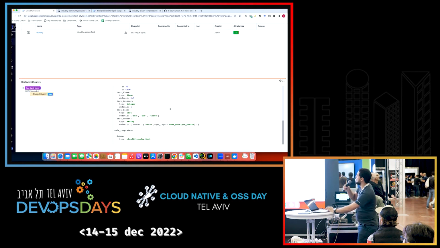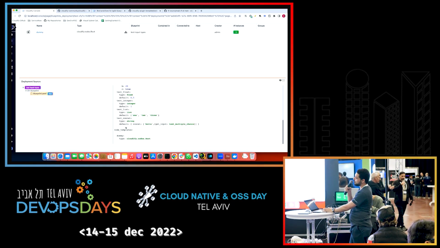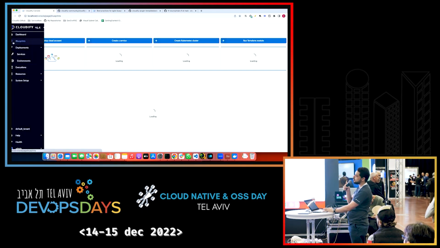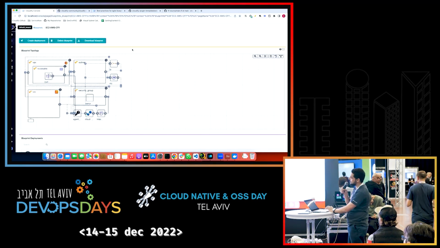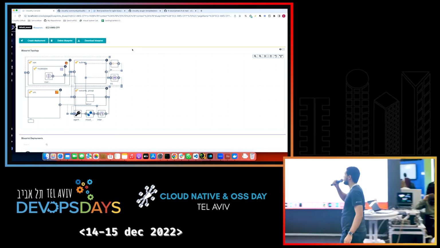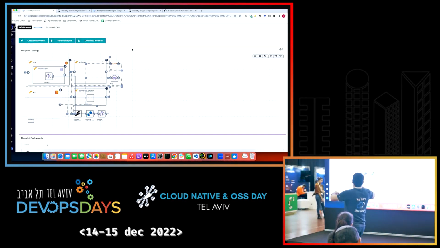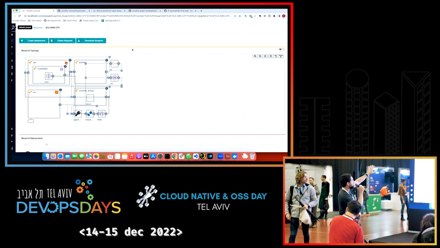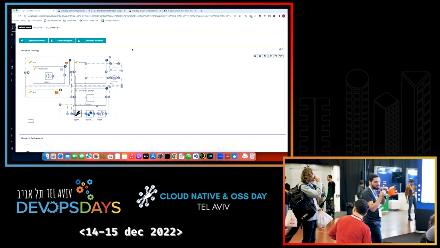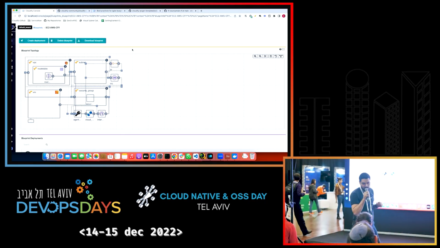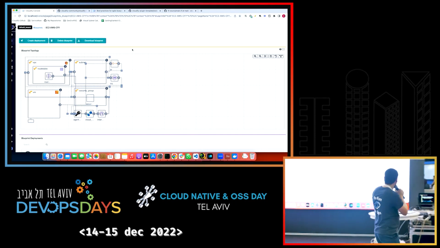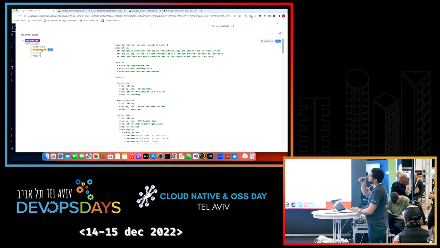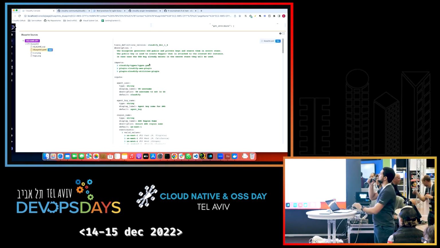Okay, so you can see this is the starting point because this is just a mocked blueprint that doesn't do anything. But let's take a look at the deployment of an actual resource. So this is the blueprint. Cloudify parsed that YAML file and showed you the structure of the node templates you have: the VPC, the route table, the subnet. All of these components are needed to have a fully functional EC2 instance. So let's take a look at the code. This is the blueprint YAML. It's part of the catalog, so you can just use it.